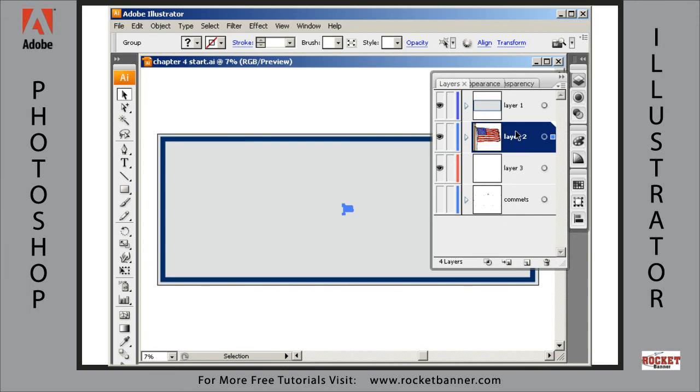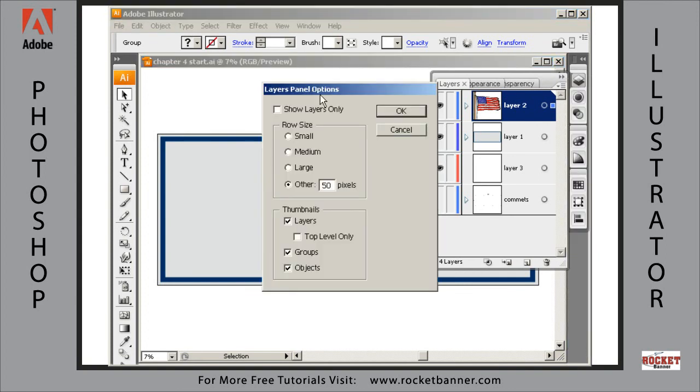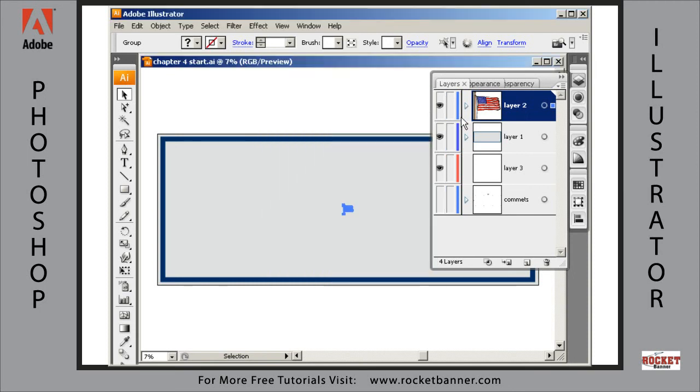Now drag this layer above the background layer. And if you don't have nice big thumbnails here, what you want to do is change your palette options. And you do that right here. You probably can't see all of this, but go to the flyout menu, select palette options, and make a nice 50 pixel thumbnail option there for you. So you can actually see what is on there, and that'll save you having to name everything. Still, naming things is a good idea.